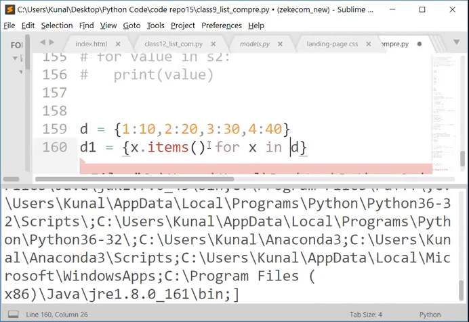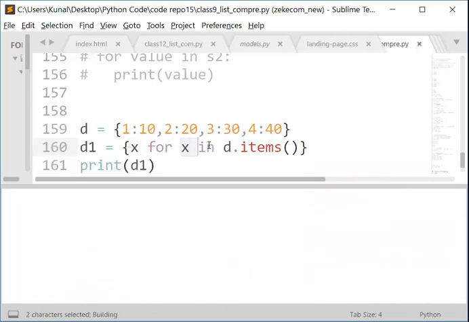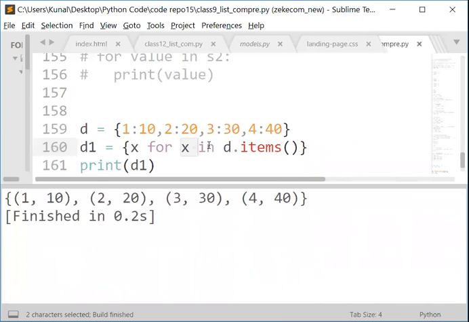My bad. So d.items() and this x. Now in each iteration I'll get a tuple, right? So in each iteration I'll get a tuple. Here is the tuple. Now if you want to do anything with this, just add your logic.